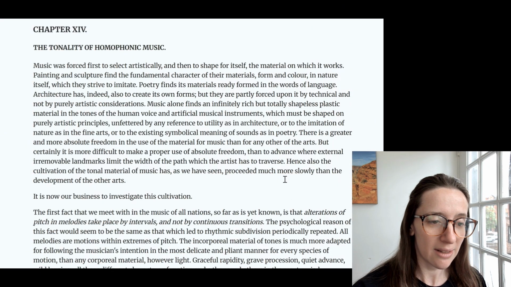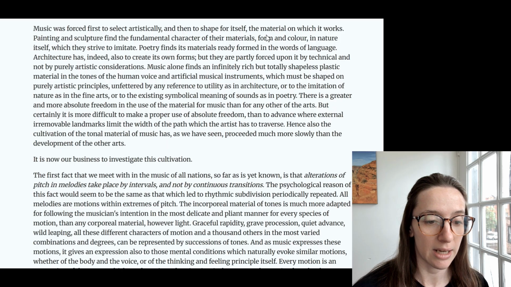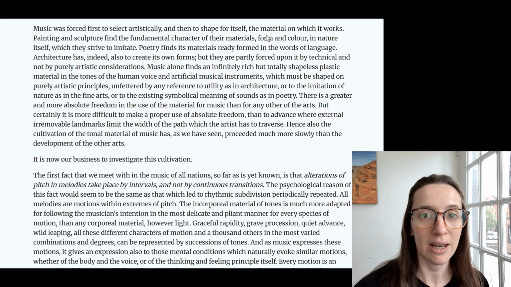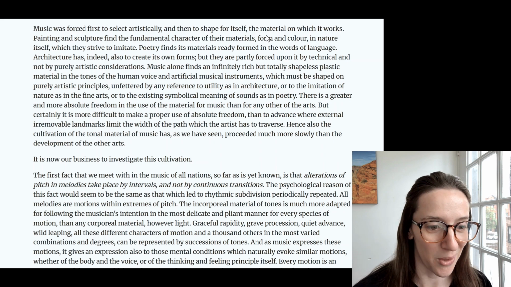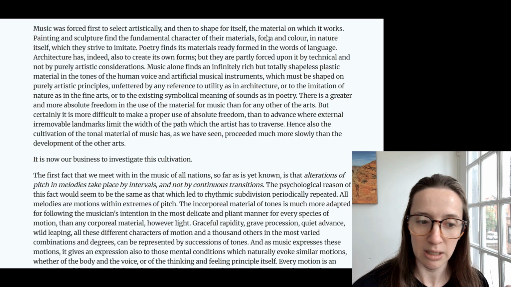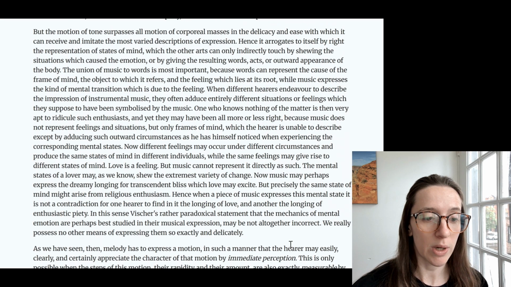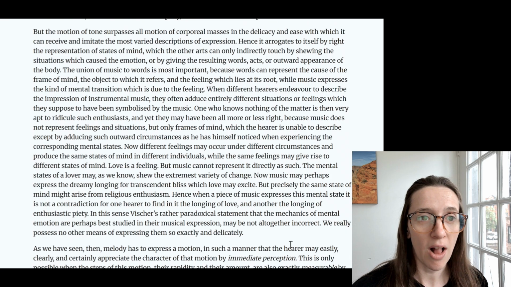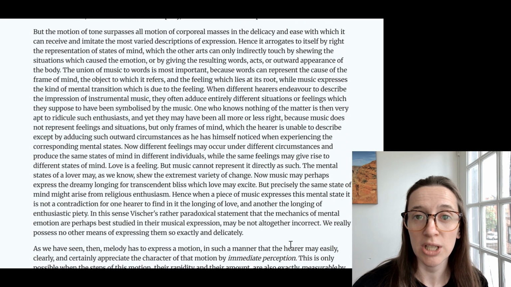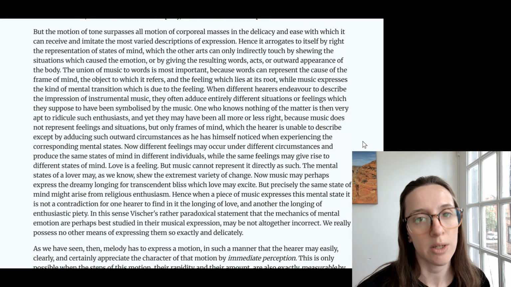Chapter 14, the tonality of homophonic music. We're going to start with the earliest form of music and try to pinpoint how and why the enormous mass of tone that exists in the world was ordered into melody. Helmholtz assumes that music is some sort of expression of or response to human feeling, which is motion. Anxious thoughts, depressive thoughts, joyful thoughts, they all have a certain sense of motion in our brains and in our bodies. So in music, we create that motion with intervals and rhythm.